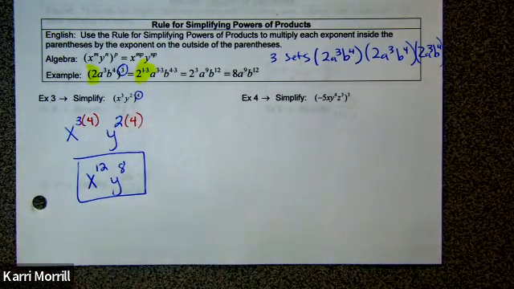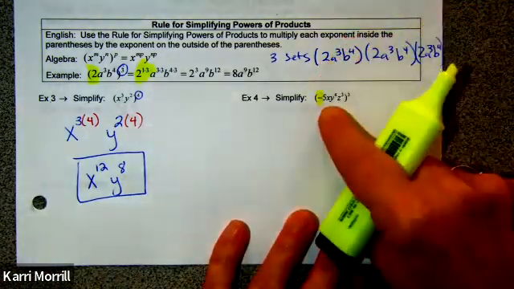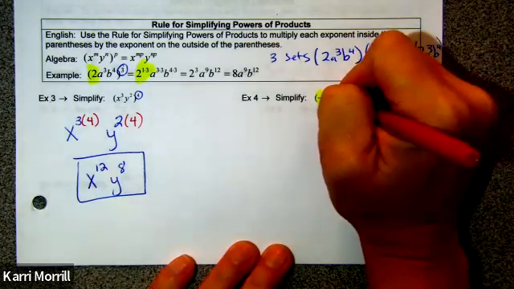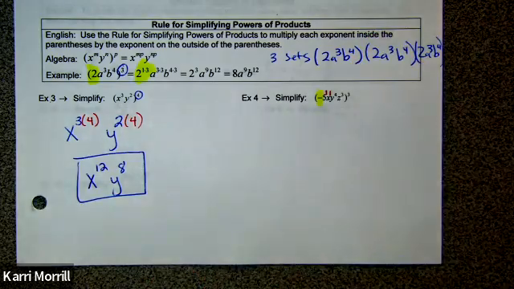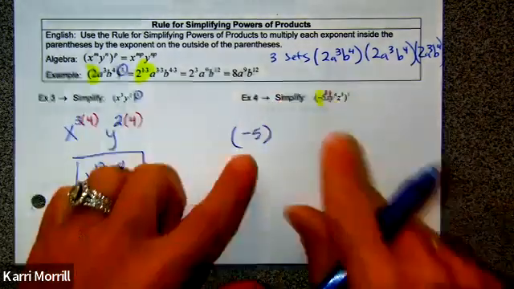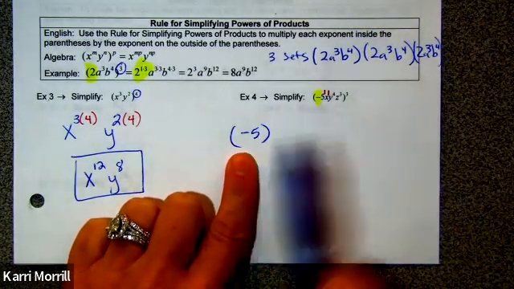But just like example 2 above, sometimes you have coefficients in there. That one just had letters. Coefficients have an understood one, just like this x has an understood one exponent. So if you need to put that in there to see that it has an understood one that we sometimes forget about, please do. So you have -5. And since there's a negative, I like to keep it in parentheses, so it helps keep the sign straight when that is raised to a positive or an even number. If that was raised to an even number, it would make it a positive.